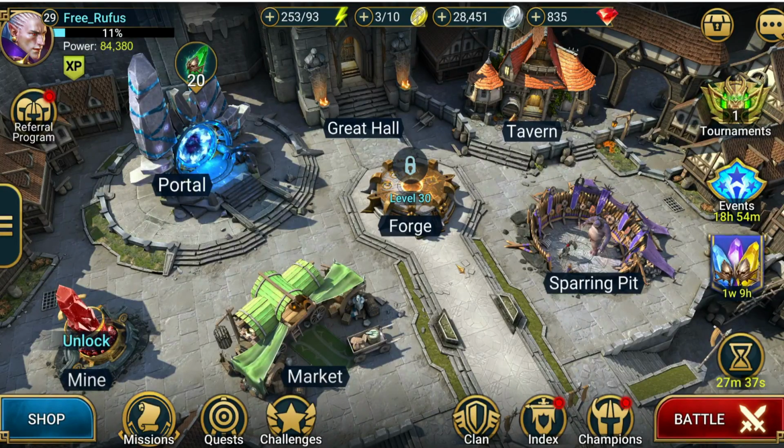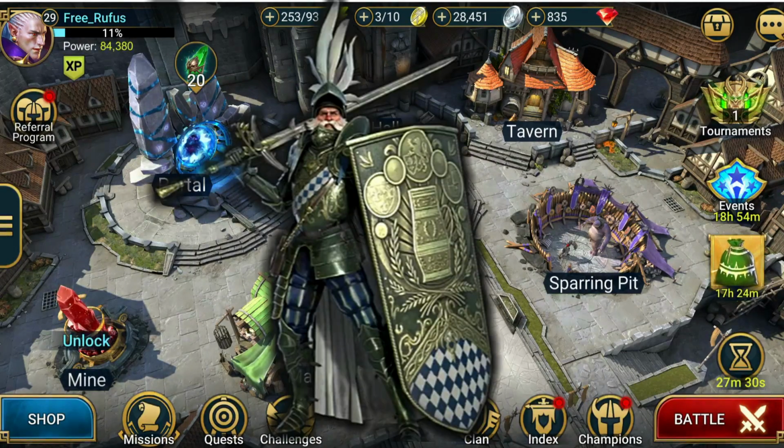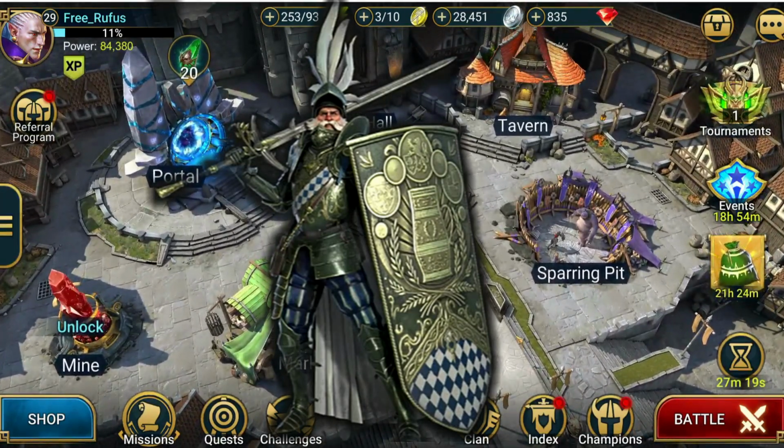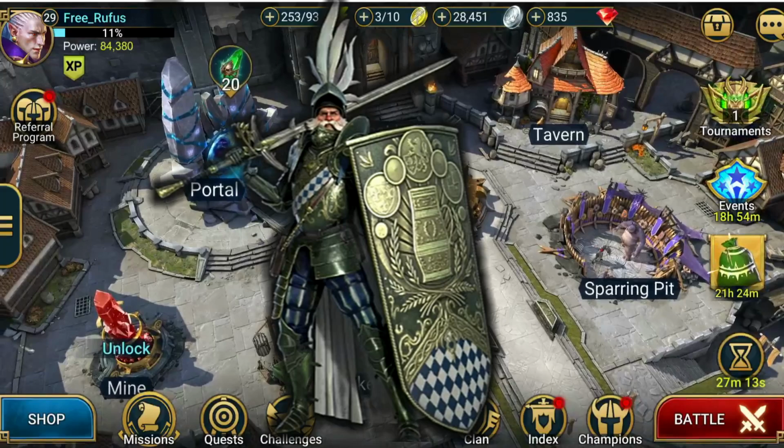Will I be pulling for it? Now that I know that there is a fusion, I might be holding on to my shards, to my sacred shards specifically, a little bit more. I would definitely love to hold on to as many shards as I could, waiting for the next guaranteed champion event. But a fusion is the next best thing after guaranteed champion events.